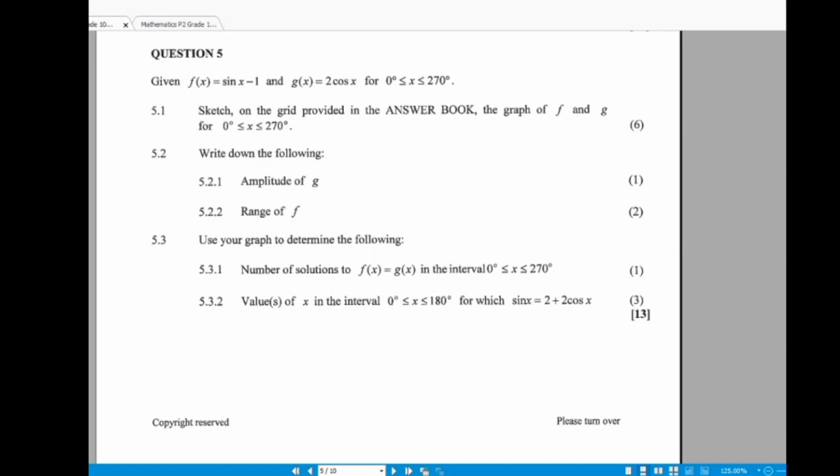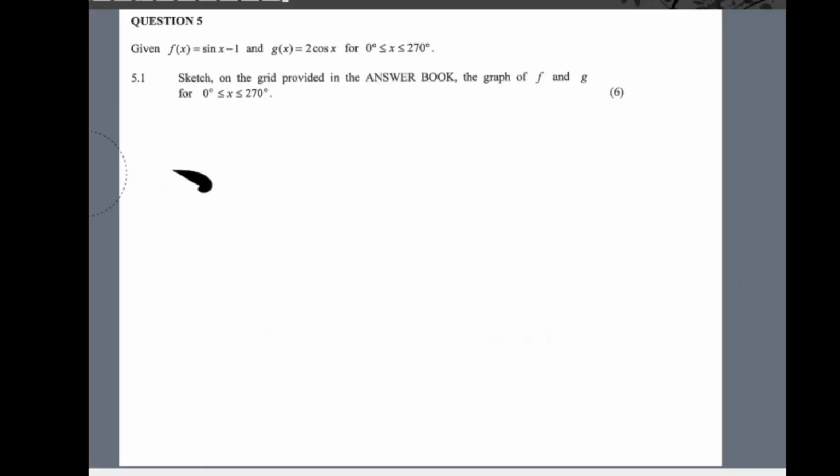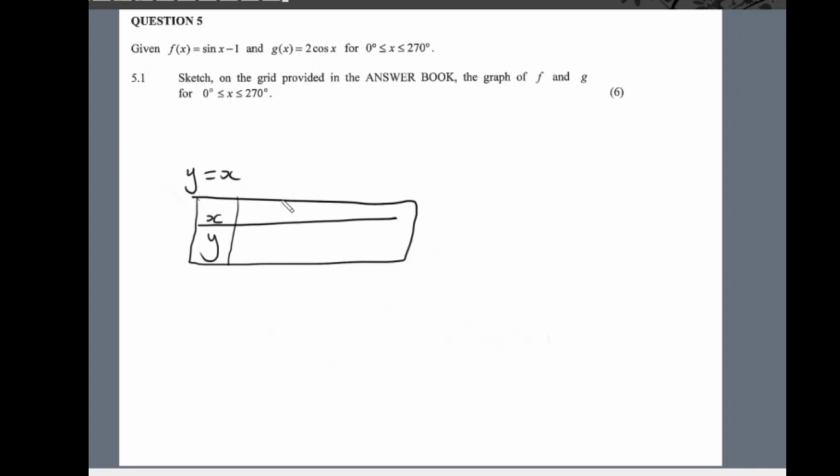So now plotting is when you do that table. Let's say maybe you have a function y equals to x, and then wenza le table le the xy, and then you start by choosing values for x, and then you know the values of y. Whereas if x is 1, y is 1, if x is 2, y is 2, and if x is 3, y is 3 also, njalo njalo, right?